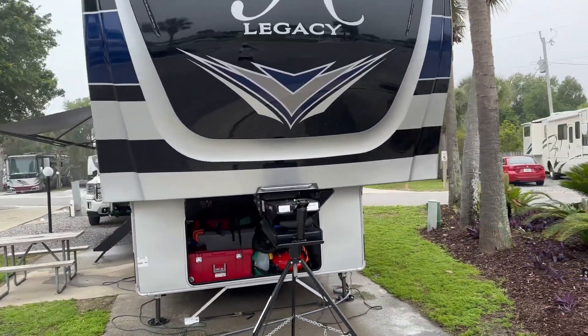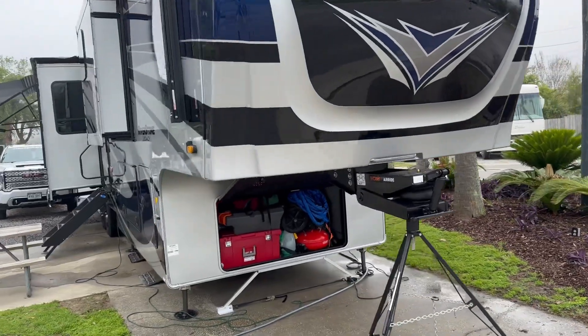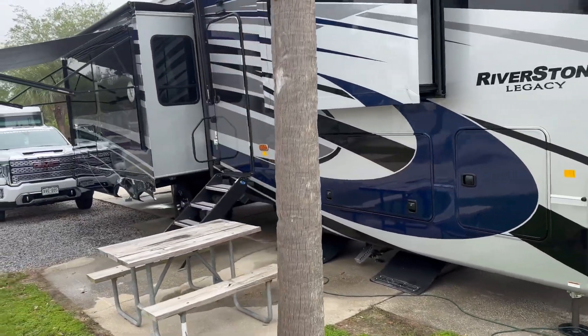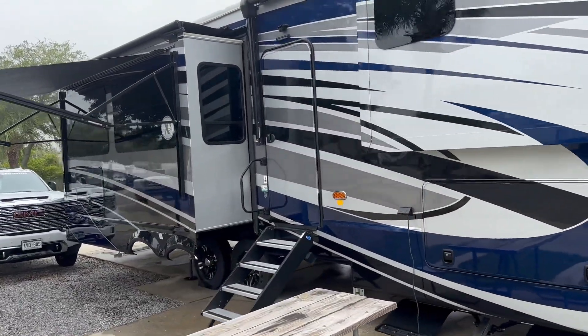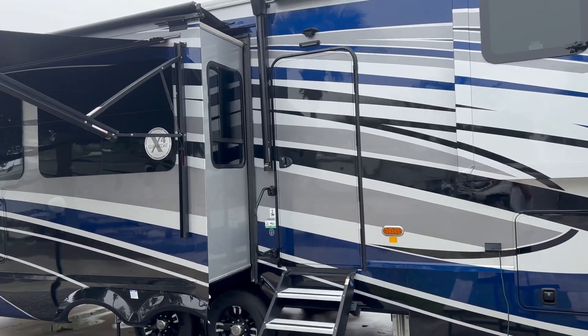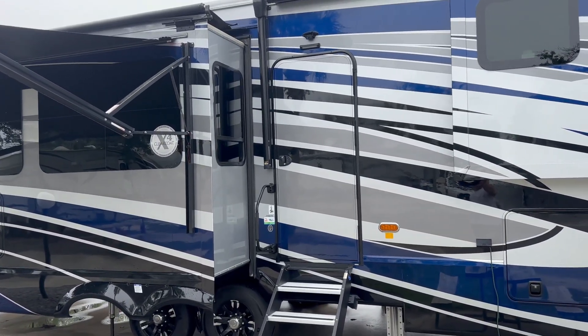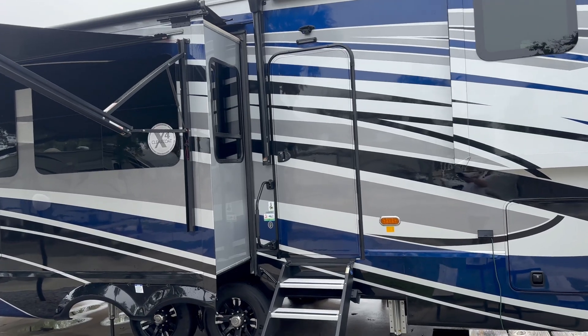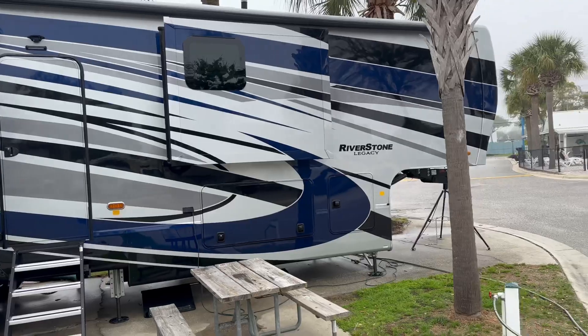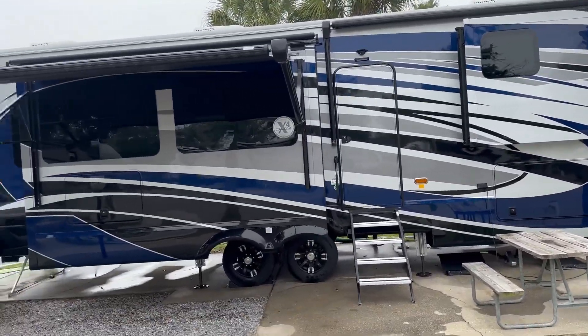Very, very impressed — super happy. I've heard some people have complaints about the door. I'm assuming it's the front door, so if you can leave something in the comments let me know what you're talking about, because sometimes that door will shut perfect and other times you've got to slam it. That's probably my only complaint, but I thought maybe it's just an adjustment we need to figure out.